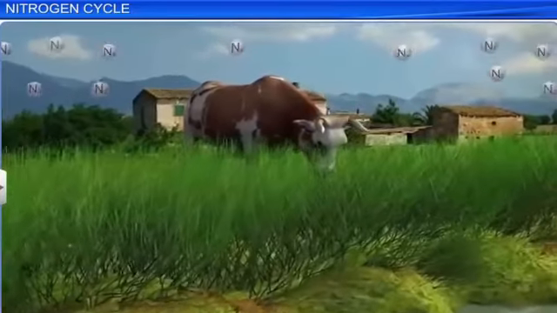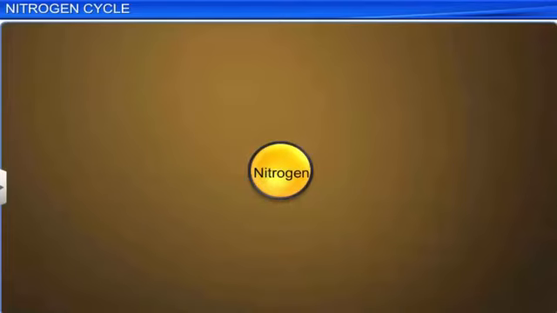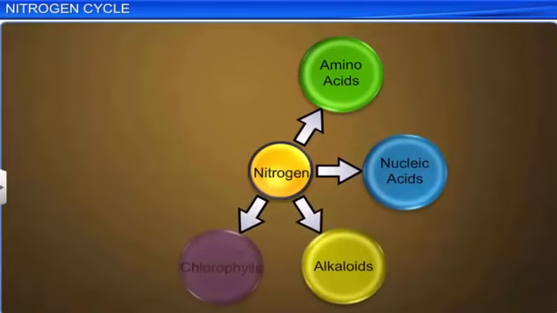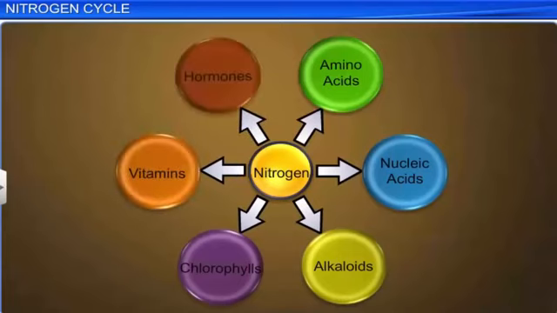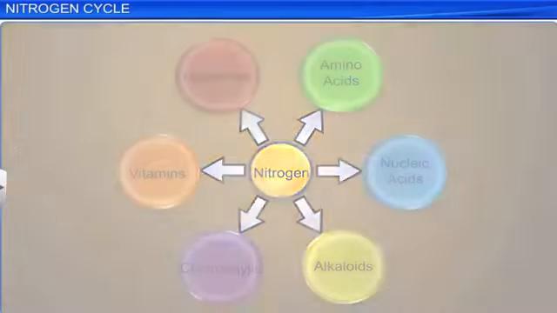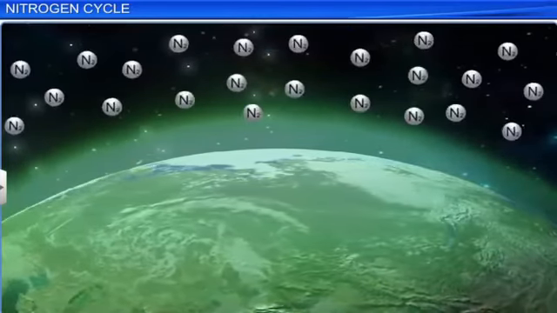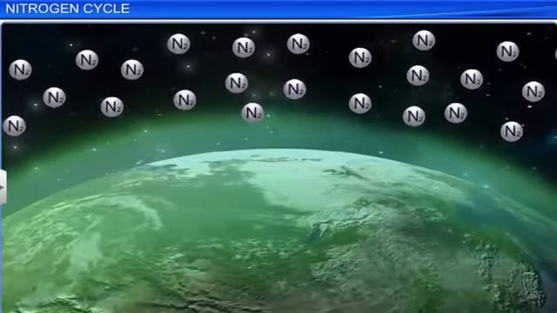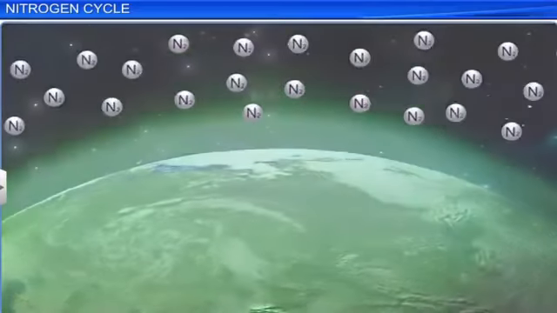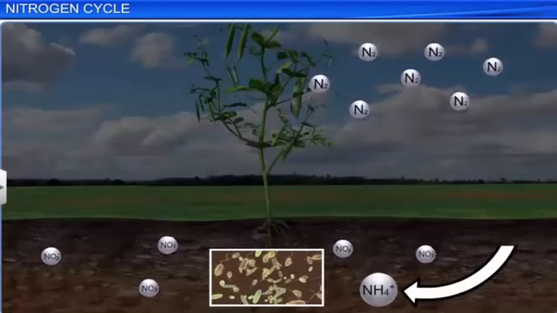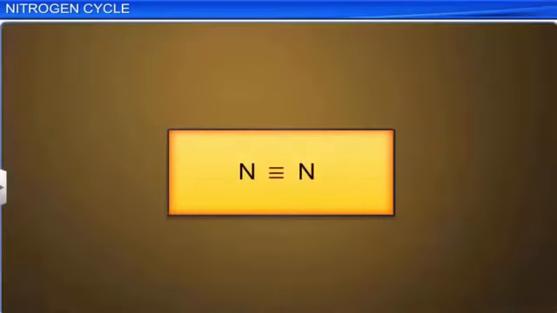Nitrogen is an important element for living organisms, as it is an essential constituent of amino acids, nucleic acids, alkaloids, chlorophylls, vitamins, and hormones. It is one of the major constituents in the atmosphere and comprises 78% of all gases by volume. However, atmospheric nitrogen cannot be used by plants. Only a small amount of nitrogen is present in soil, and plants compete with microorganisms for it. Atmospheric nitrogen is in the form of elemental nitrogen, which requires a large amount of energy to break it into forms suitable for living organisms to absorb.